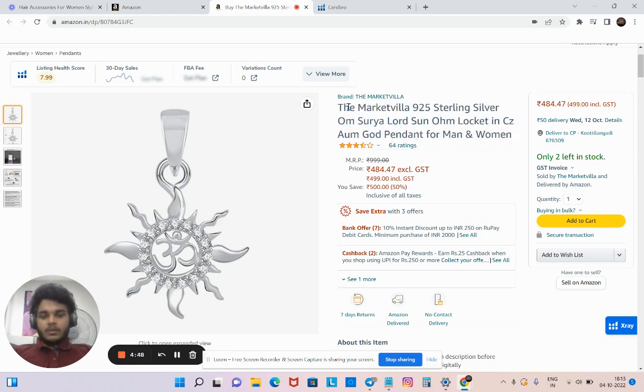In here, we need to give the brand name in capital format, and the quantity we are providing in this particular listing. We need to mention that quantity at the end of the product title by using a hyphen. After the man and woman, we need to give a hyphen, and give the details of how much quantity we are providing in this product. So Marketvilla should be given in bold format, and after that we need to give how much quantity we are providing in this particular product.